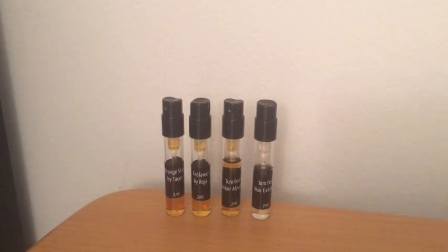We're going to start this week off with one from the house of Andy Tower. This one is called Orange Star, and I'll be honest, now that he has introduced his flash fragrances for like $65, the original line for me is looking a little bit less appealing. From that flash line, I own Amber and Incense Flash. Actually, now that I'm filming this, I also ordered, I don't have it yet, I blind bought Fruit Chuli Flash. So I have those three. From the regular line, I have L'air du Desert, Marrakein, and Rose Kandahar. I'd also like to get Lone Star Memories, and I will get Rose and Vanilla Flash.